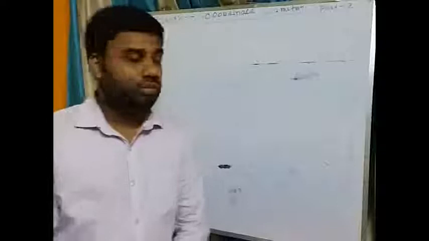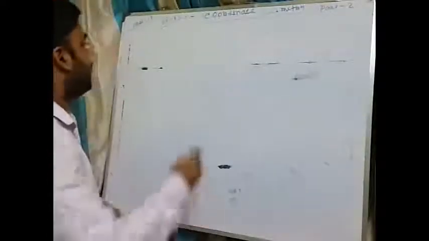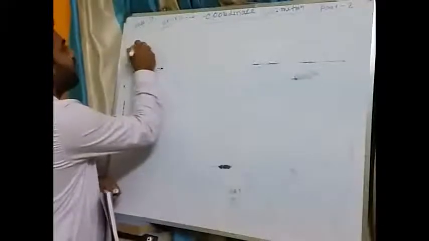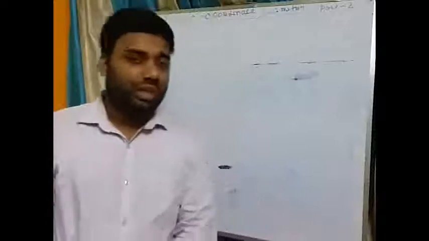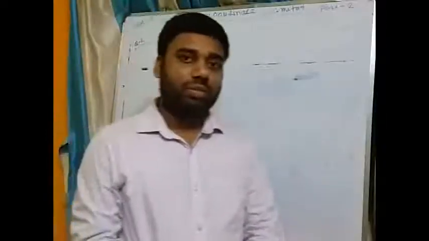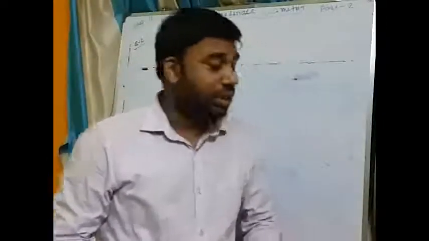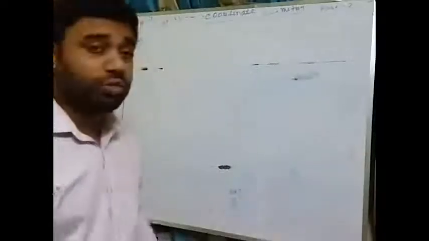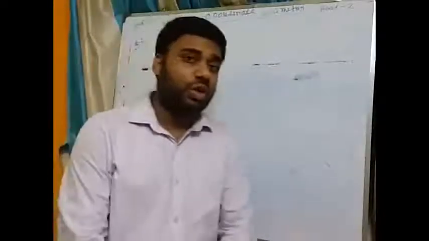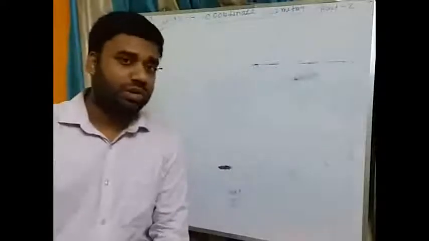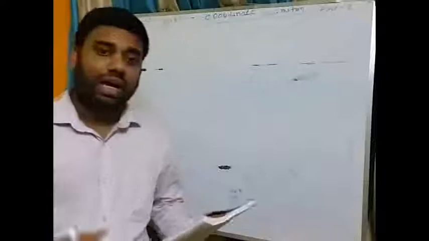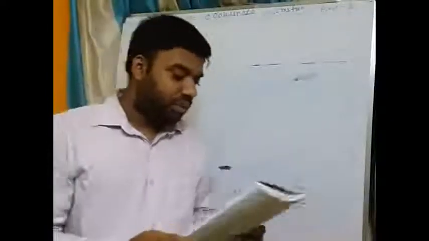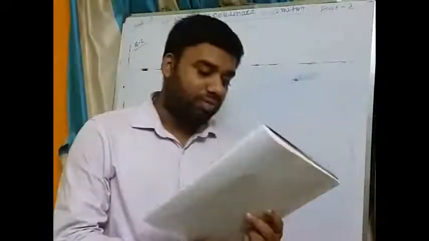Today I am going to start exercise 3.1 sub number 2, the chapter name is coordinate geometry. Previous day I solved question number 1. Today I will solve question number 2. Students, I have not written the statement of question number 2 because it is a long question. Whenever you solve this question, please follow the book. I read the question, divide it part by part, then solve it.